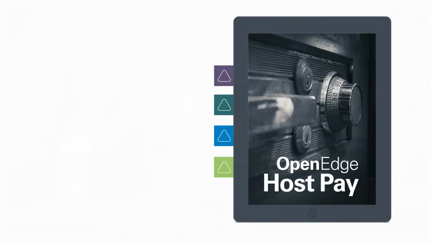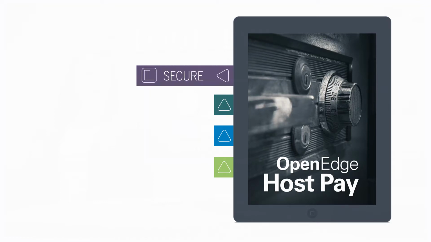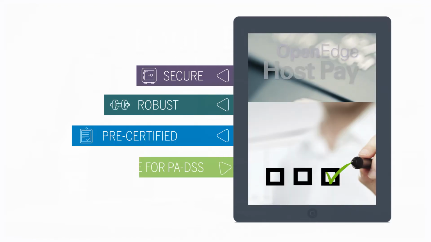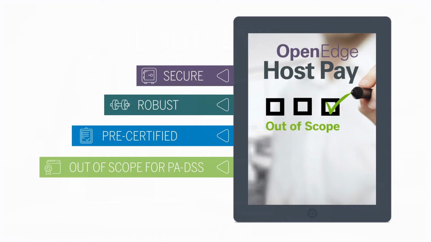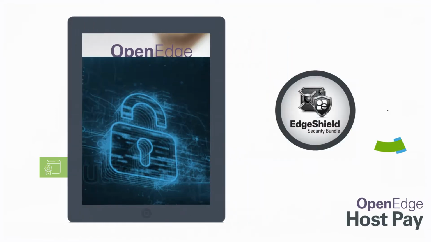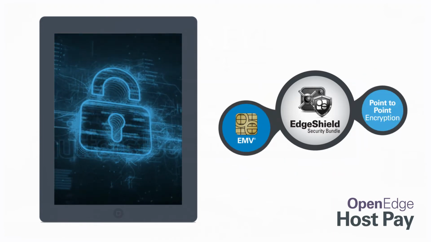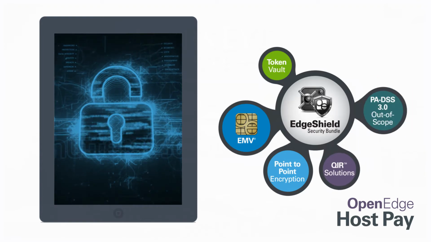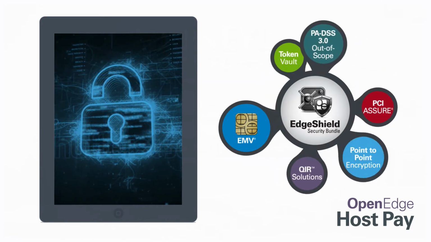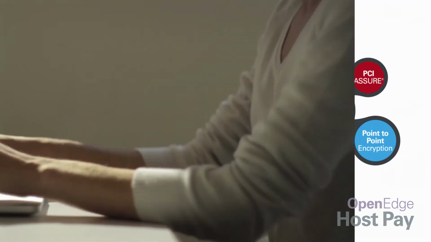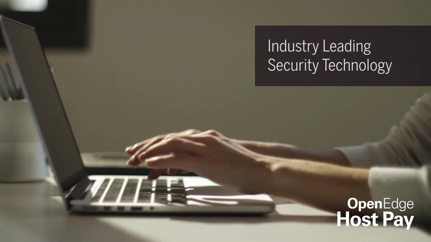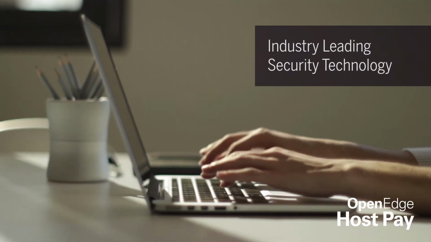At OpenEdge, we always make security our number one priority. OpenEdge HostPay is a secure, robust integration that is pre-certified for EMV, taking developers' software applications out of scope for PA-DSS when properly implemented. OpenEdge HostPay encompasses our comprehensive security solution, Edge Shield, with fraud-reducing components including Token Vault, EMV, and encryption. With industry-leading security technology, OpenEdge HostPay assists developers in navigating the complex security and compliance landscape.